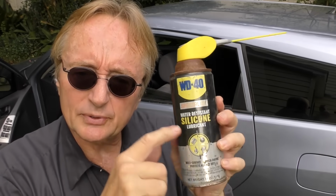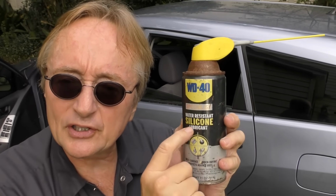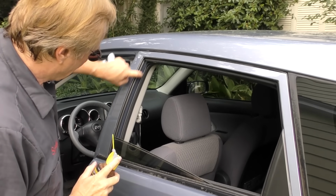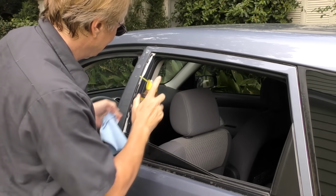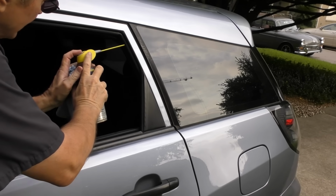Sometimes they can stick, and here's how you can prevent the sticking. You get some silicone spray. Now don't be confused, this says WD-40 water resistant silicone spray. It's not WD-40 spray, WD-40 just makes it. It's an actual silicone spray. You can use any brand. The window rolls up on these runners. You just spray it in there. If you get a little overspray, just wipe it off. And do the same on the back where the runner is.